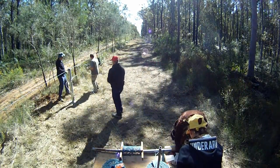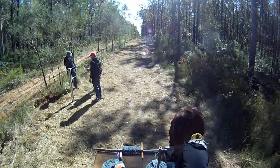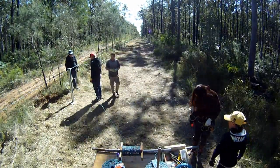By finishing each barbed wire run above the plain wire attachment point on the intermediate pole, we were able to slide the plain wire down to attach the next run.